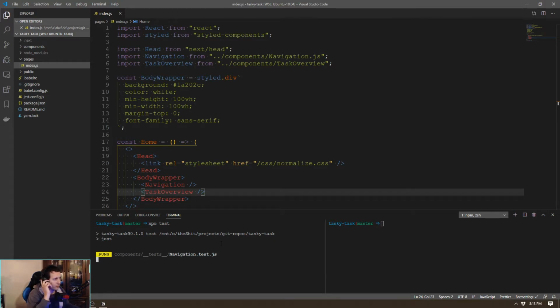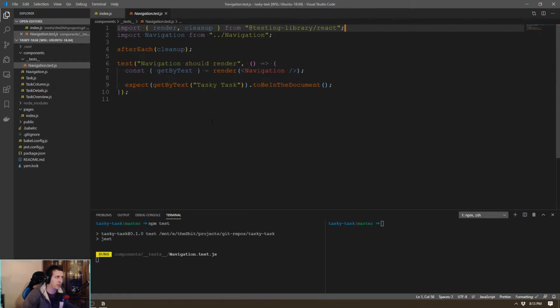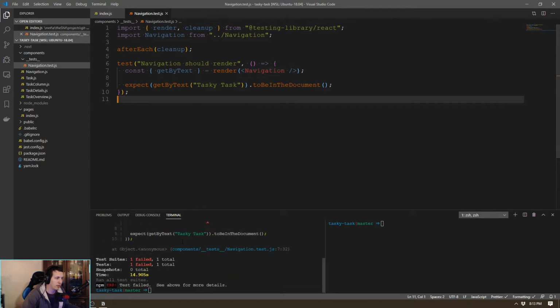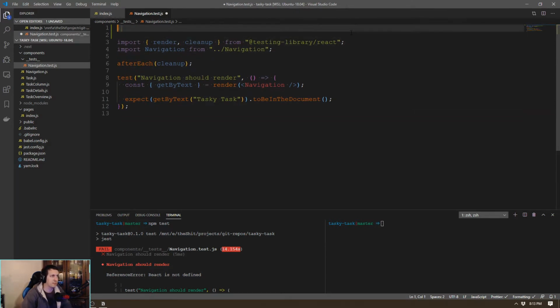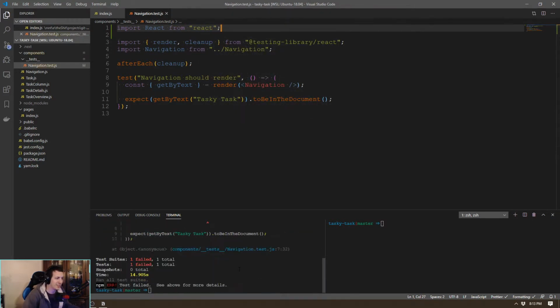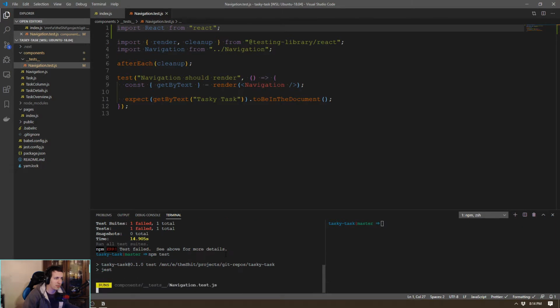when it hits a React. So if I open up my test, navigation.test, I try to render the navigation, and it fails because React is not defined. I swear, if this is literally it, import React from React. And this is going to be a short stream. No, I'm kidding, I'll get this to work. Okay, React from React. If that was literally it, I'm going to be very sad. It shouldn't take this long to run this type of test.